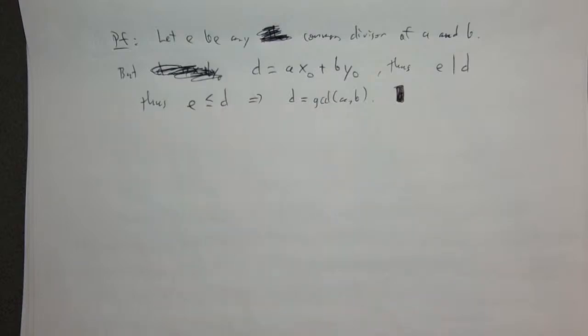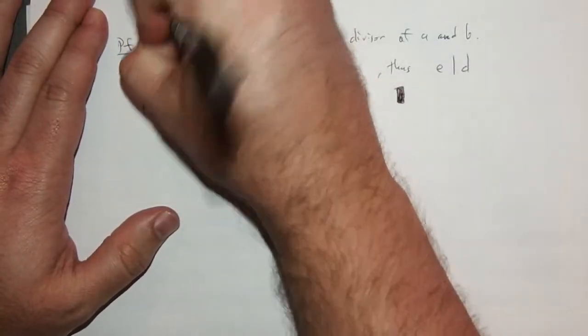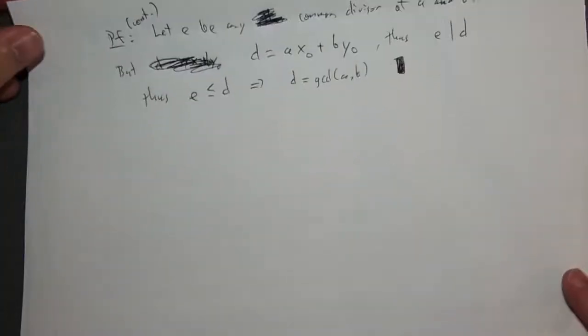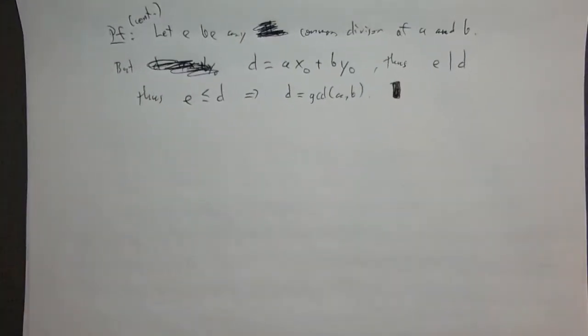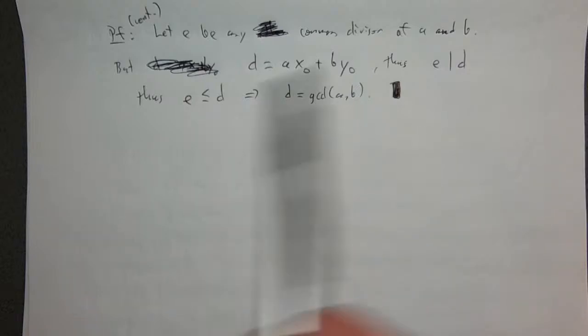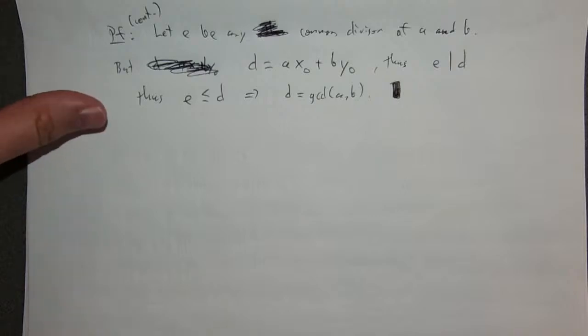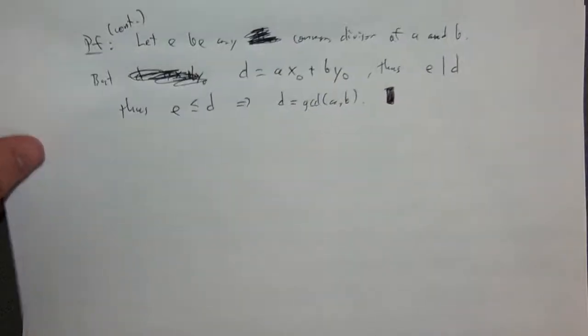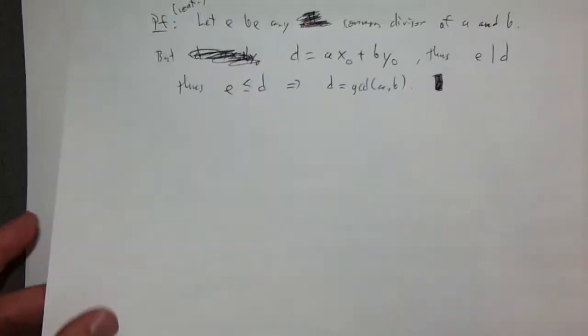So this last part of the proof, continued, provides a nice, maybe slightly obvious application of the definition of a GCD, which is that the GCD is the common divisor such that any old common divisor of the same two numbers must divide it, right? So any common divisor must divide the GCD. Okay. All right. So that's a nice proof of that fact, and that fact is definitely useful.